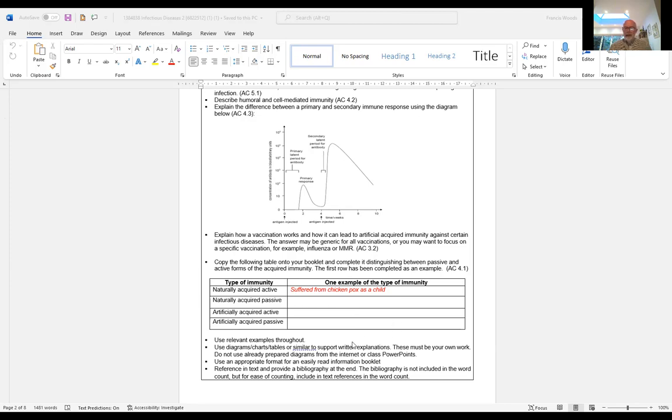and I've defined each of those types of immunity and given examples. Please remember that this has got to be your own work. You can't just use my PowerPoints. You can't just use the exam board's workbook that's also on the VLE. You must do some research. Now, I have put some web addresses in text, so if you want to have a look at those, please do, but it has to be in your own words, okay? And remember, word count at the end, and your references in a list, Harvard reference, alphabetical order.